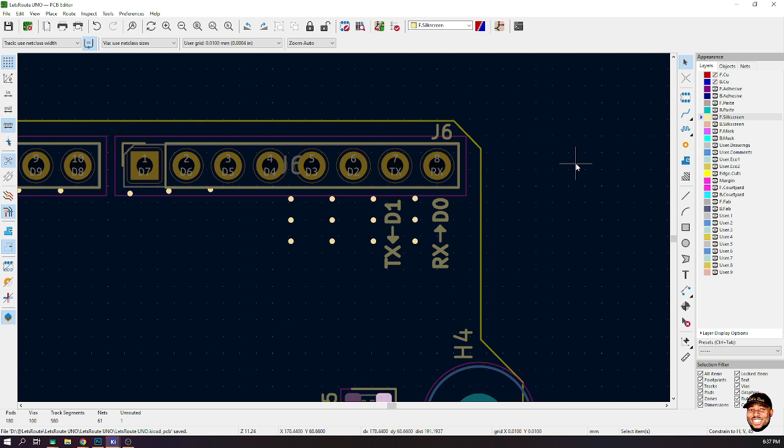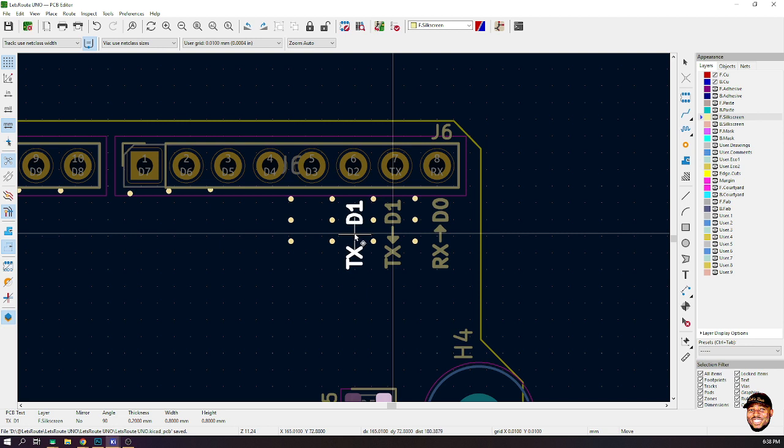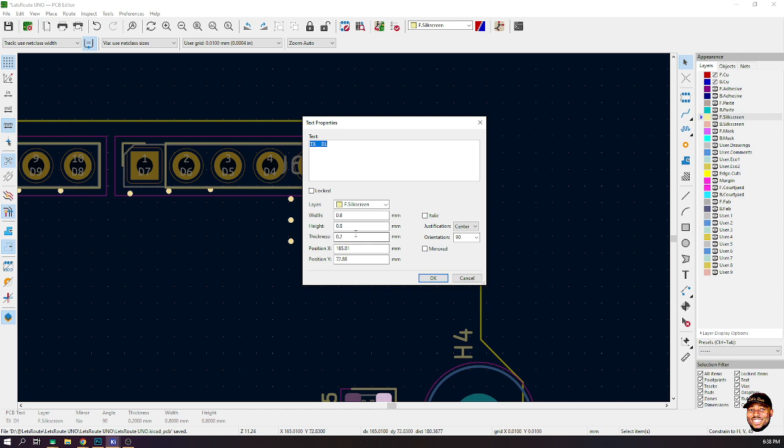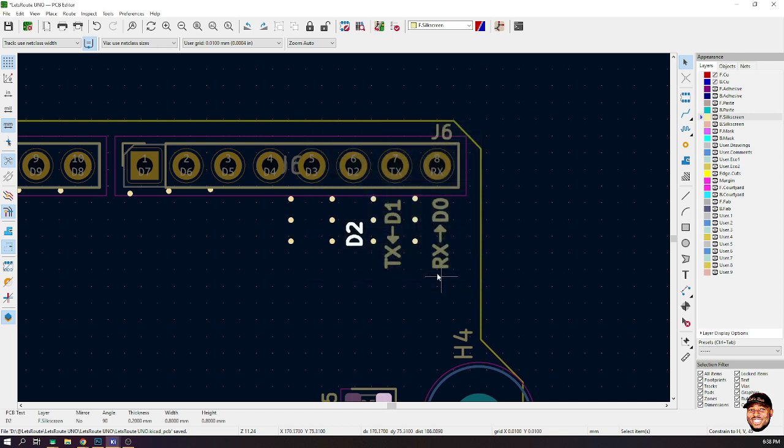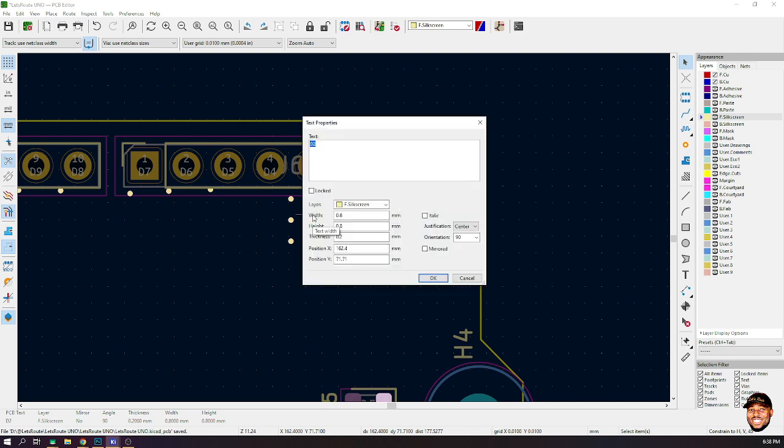Okay, so the next thing I'm gonna do. That's the next pin. Now the pin 2, that will be D2. Move it here. Next is D3. Now D3 is capable of PWM, and Arduino's convention is to put the tilde sign on it.